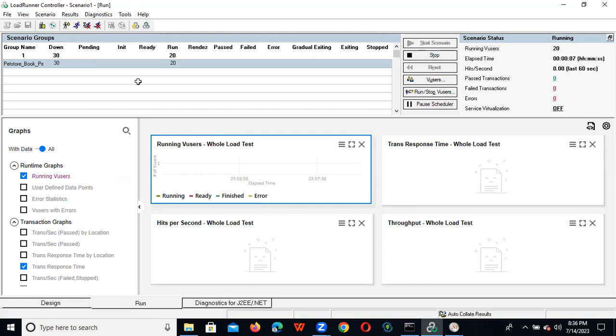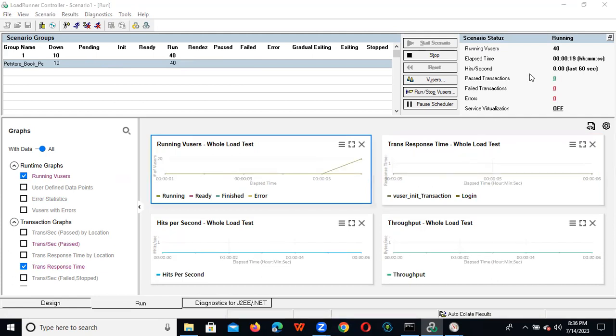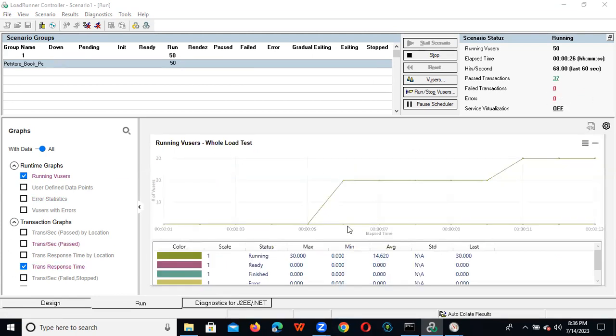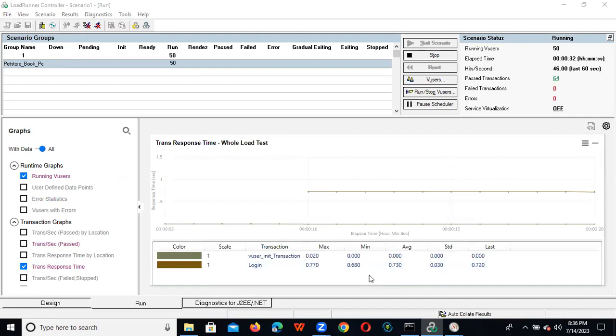Now users will be in pending-to-run status. The transactions also started and there are no failures, and you can observe running users also. The ramp up is going like this, and in the transaction response time, as of now only login is going.